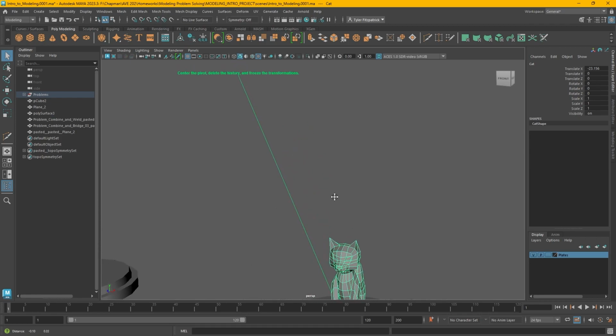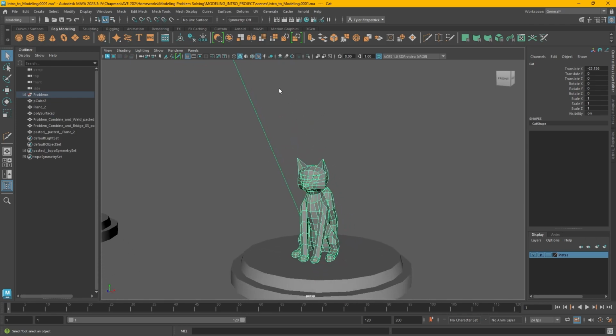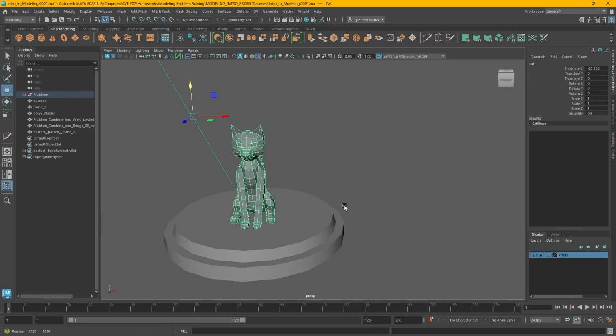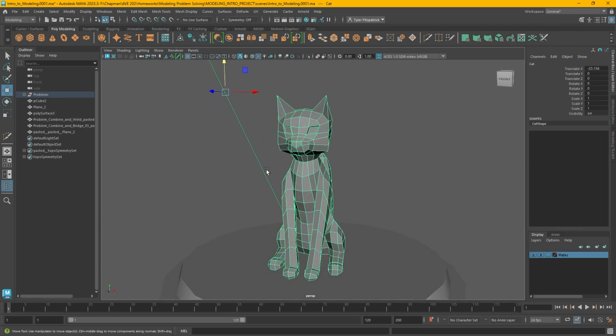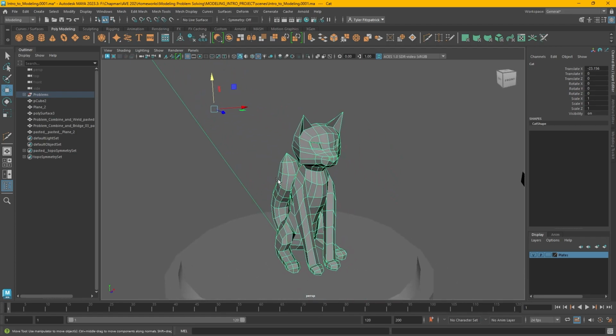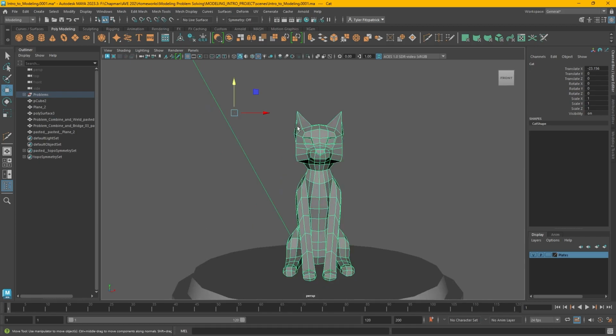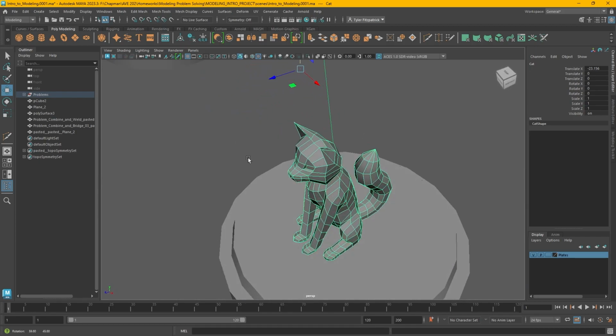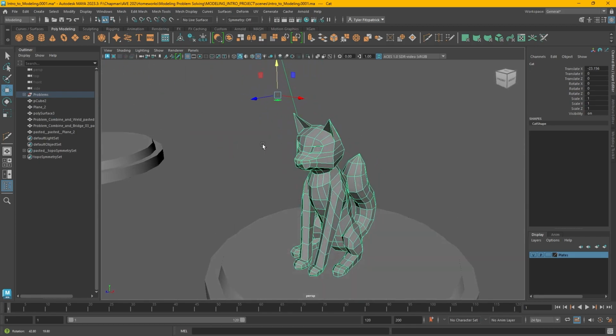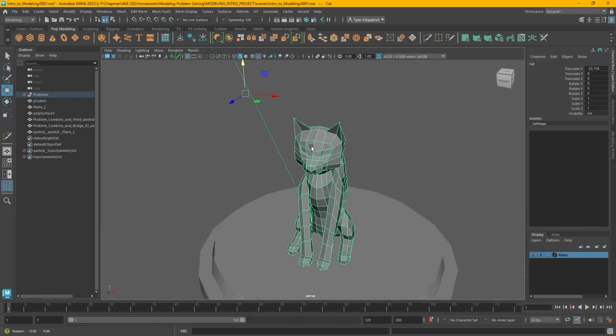We also have to center the pivot. So if I go to my translate tool, you'll notice that the gizmo is very far off from the center of the model. In fact, it's just way outside of it. So pivots are not always at the center of a model. They can be really anywhere. But sometimes we want to bring them back to the center.